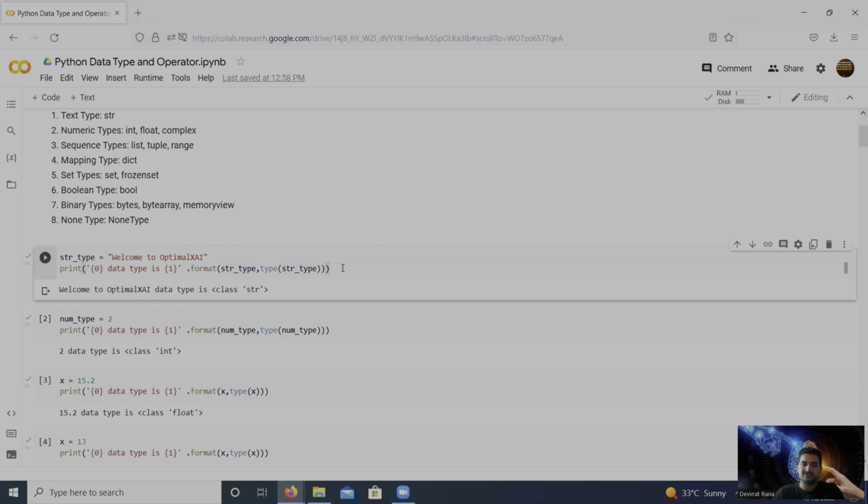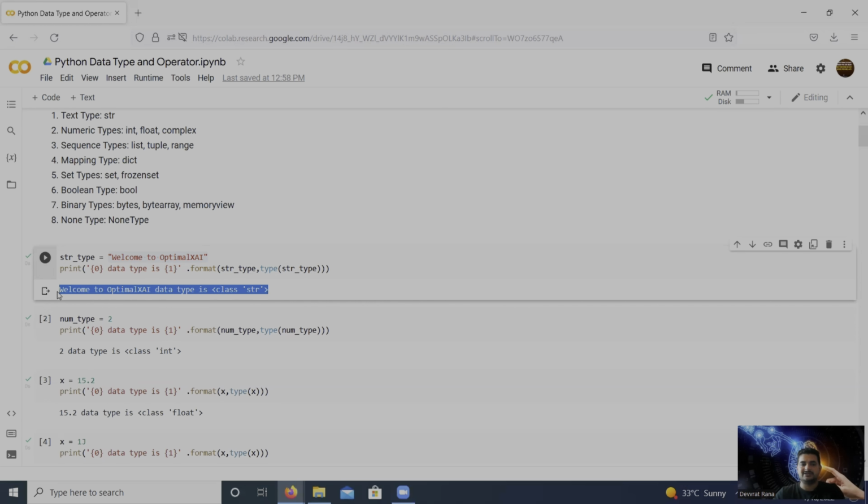And here we are using the print statement with dot format. First we are printing the actual string, and then its type. If we execute this, you can see here, this is the string, welcome to optimal XCI. This is the string as we assigned it to this variable, and this is the data type: the data type is string, str.